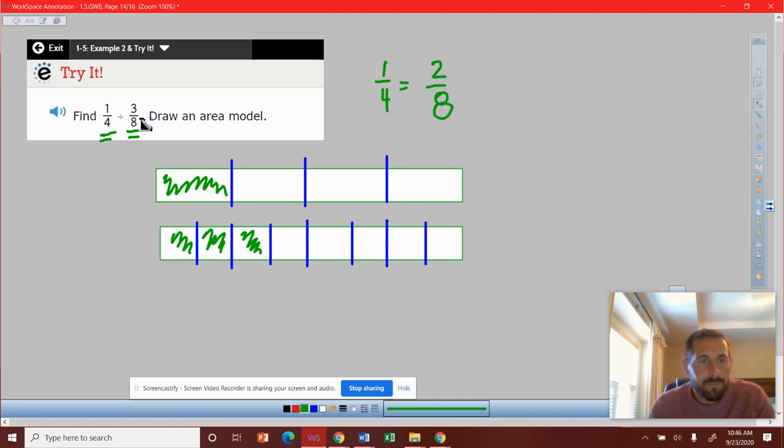So how many 3/8 can go into 2/8? Well, we cannot get 1. We can get 1, 2. So we can get 2/3 of that in there. So the third would have been here, right? That's what the 3/8 is. We can get 2/3 of 3/8 to go into 1/4. So that is our answer.